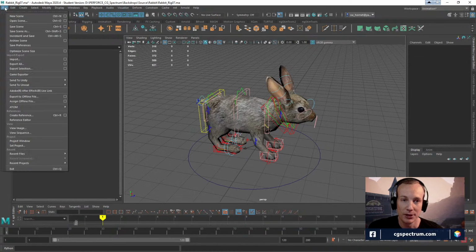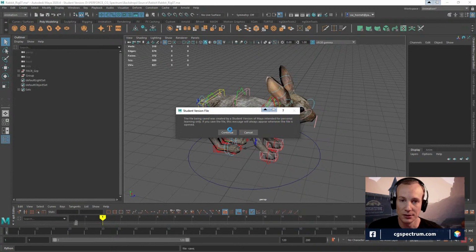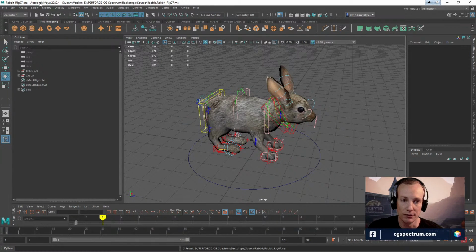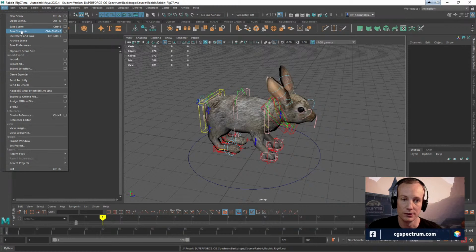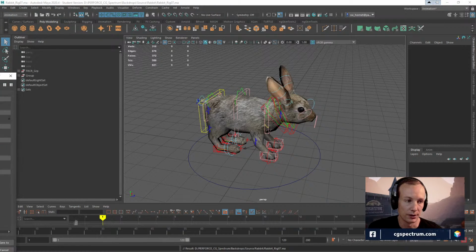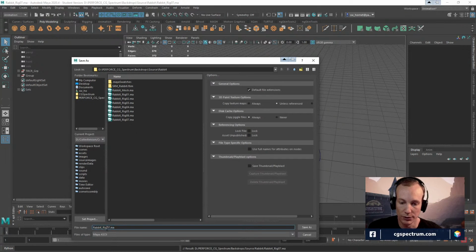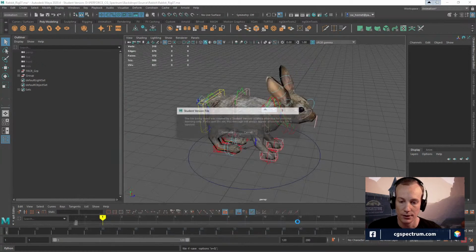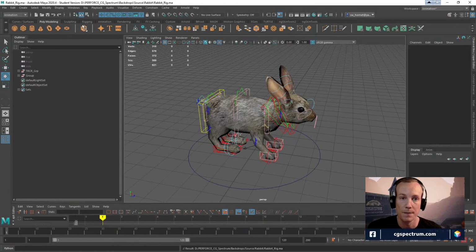So what I'm going to do is make sure that I do this correctly. So we've got rig number 7, which is going to be our final rig, I guess. I should actually probably save this as something more generic in hindsight. Maybe I'll just call it rig. And then every time I do a change, I'll save it over top of rig.